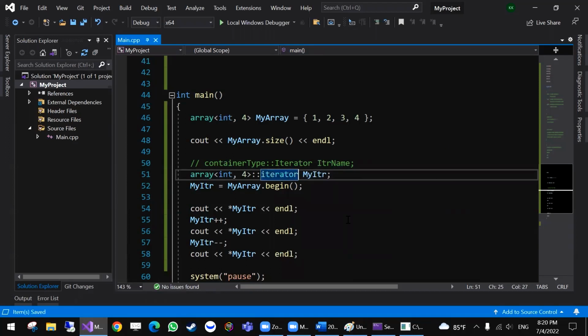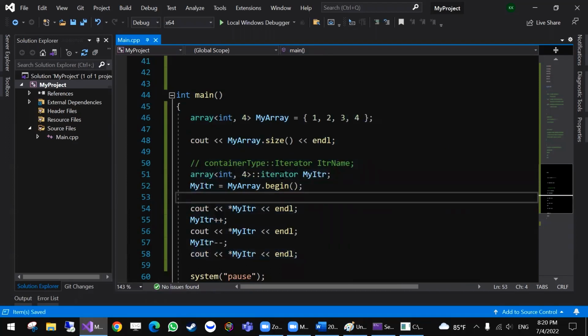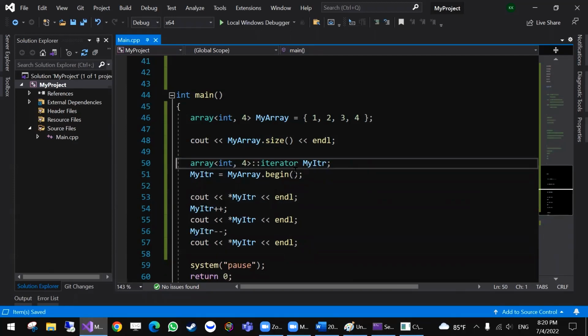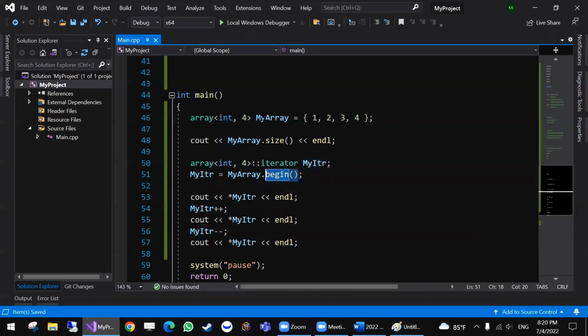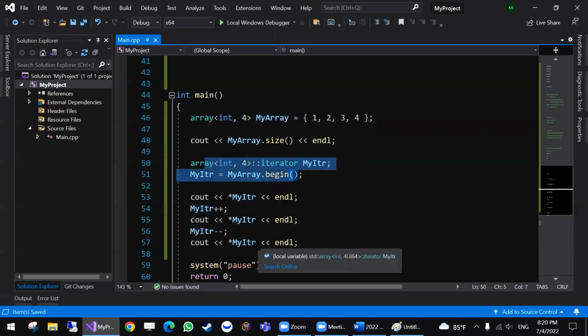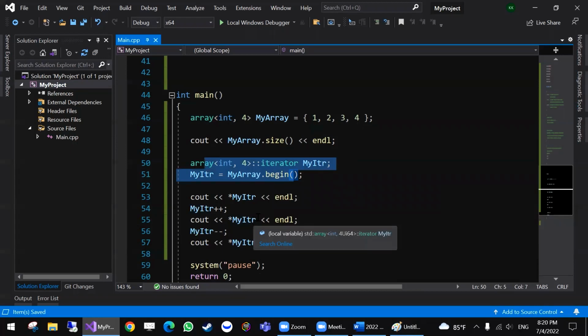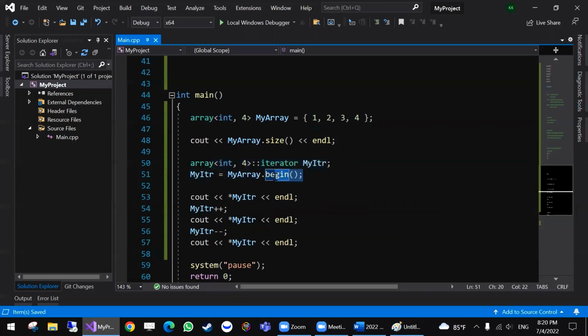Iterator. So this is the idea behind an iterator. It's a pointer or a reference or an object that points to an item from an STL container. This is an STL container, and this is a pointer to an item of that STL container. And this is how I get an iterator from a container object. I tell my container object, hey, give me an iterator to your begin. Give me an iterator to your back, for example.